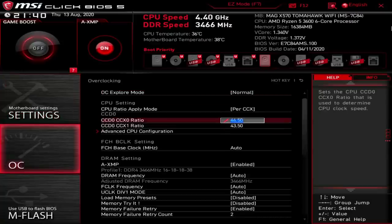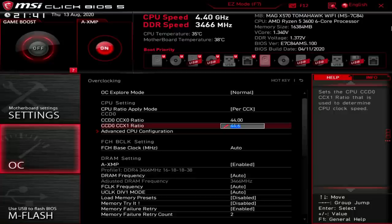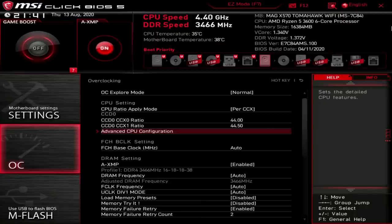Okay, so CCX0 did not like my approach to the frequency. That died even faster. I guess we could try the other way around as well, just to see which CCX is weaker. As in, 4350, or more like 4450. If this doesn't crash, then that tells us that CCX1 is stronger than CCX0. Which is not impossible. As far as I'm aware, it should always be the first CCX that is better, but at the same time, it's not like I've binned a bunch of CPUs. This is literally my third Ryzen 3000.